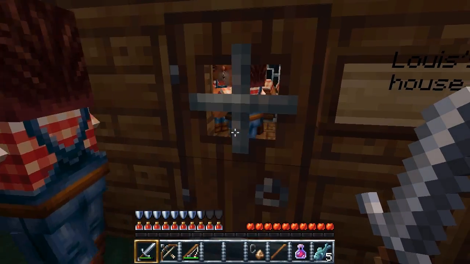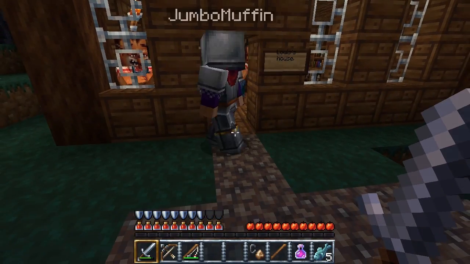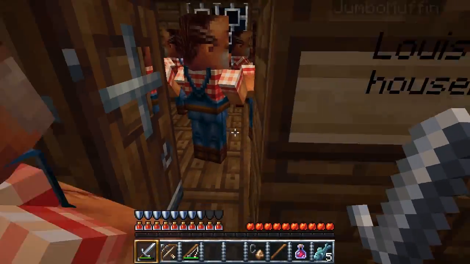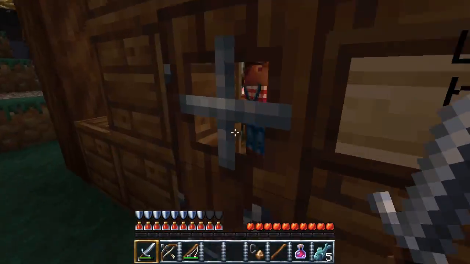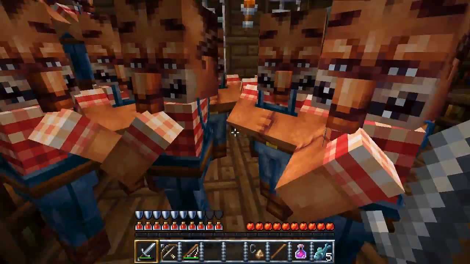Have you been to Lewis's house? Which one of you is Lewis, anyway? Oh my god, there's a mini Lewis! It's Louis Jr. Look at the little dude in there. There's a little dude. No. I'm telling you, I just saw a little dude. They have babies? Yeah. What's going on in here, guys?